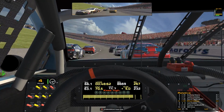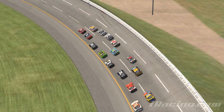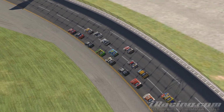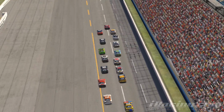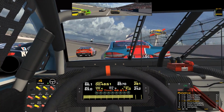So now we are in the top 10. I think about 4th or 5th in line. We are 5th in line here. You can see how close it was with Andrew, but right there, barely on that quarter panel. And then right about here, he really tries pinching down just because he was kind of upset. Pinching down wouldn't have done anything, but he just pinches down because he was upset. But hey, man, I never touched you, so it's that simple. Don't leave the gap in the middle. So now next up is Justin.